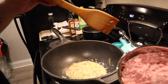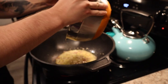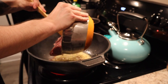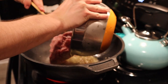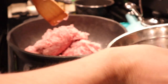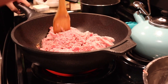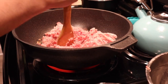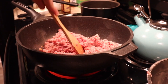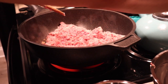Next, we're going to add the pork, the ground pork, until it's a little brown, not too much. I'm gonna be a little careful about it. Put what a little bit down? Flour. Flour? A little bit. A little bit more.